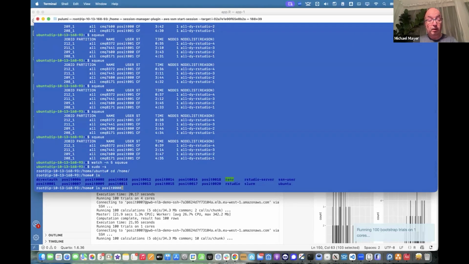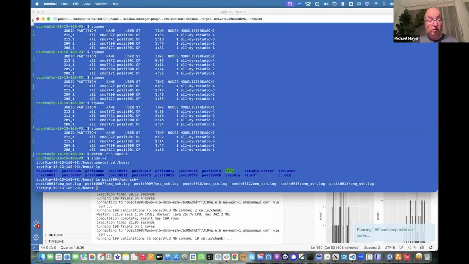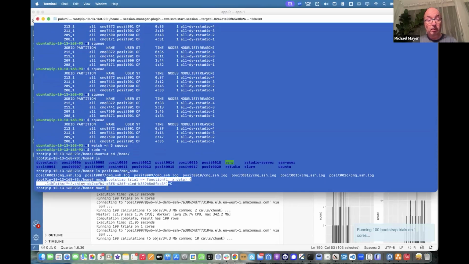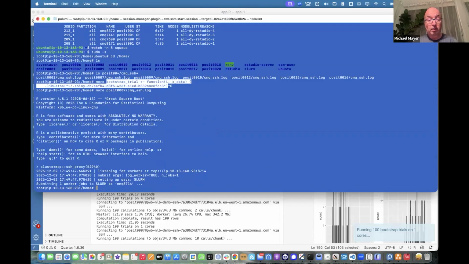Because as we discussed earlier, there should be some CMQ SSH models. Yeah, so a couple of you have that already. So we can take a look at what POSIT 009 is doing with POSIT 009 CMQ SSH.